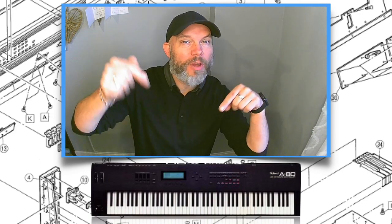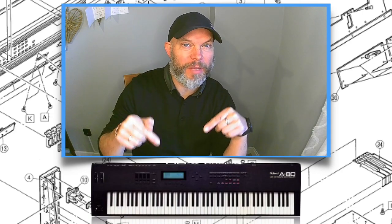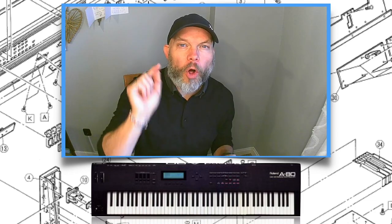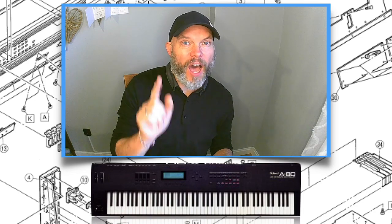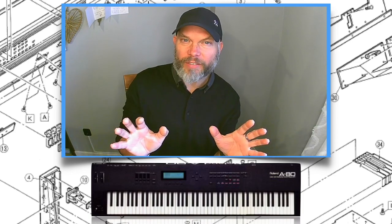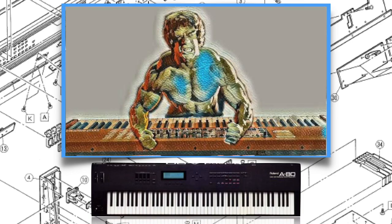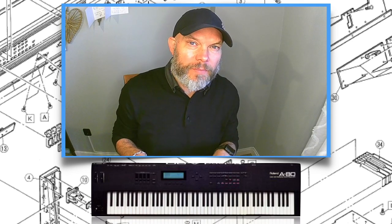In this video, I'm going to improve this unit, the Roland A-80 MIDI controller from 1989. I'm going to change the display and I'm also going to adjust the aftertouch, because the aftertouch on this machine is not that good. It does have aftertouch, but you have to be a Hulk to even get a little bit of aftertouch. And I found online how to change that.